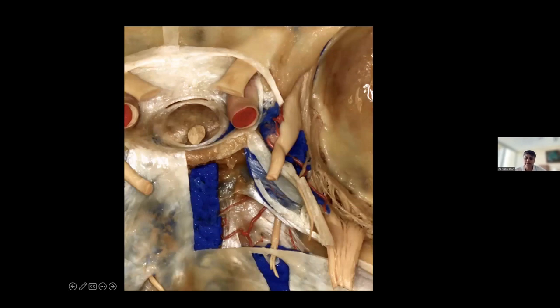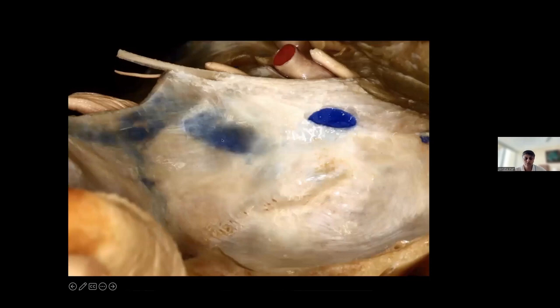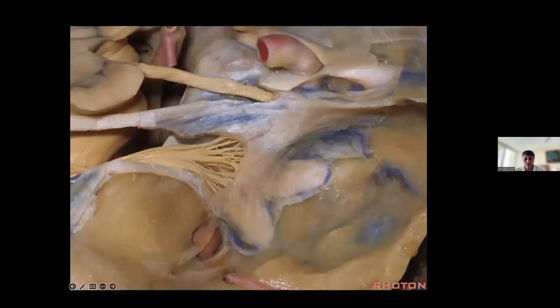This is just a view of the anatomy. This is the region of the Meckel's cave, or the depression. So this is again the interdural approach, as I'm sure Max will cover in detail. These are the two layers of the dura. Once you peel and open the cut into the lateral wall of the cavernous sinus, this is the view you will get.